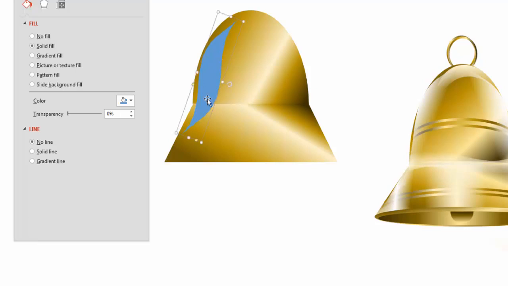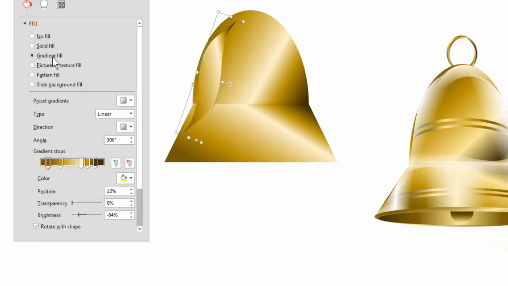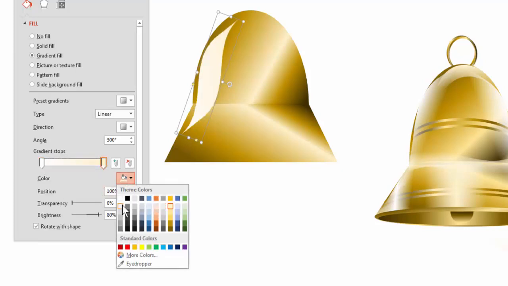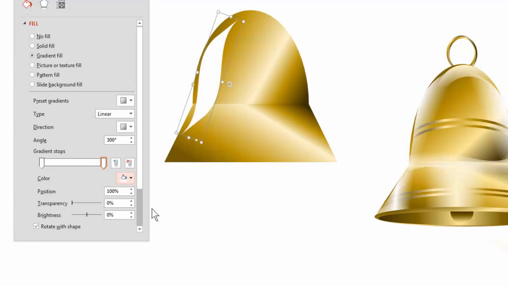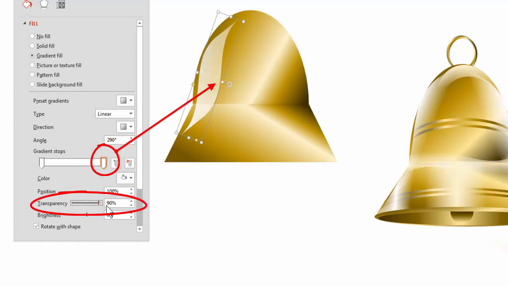Basically, we'll use a white. We'll use a gradient. And we're going to move all these. And we're going to just use a white to a white. So I'm going to take white to white. The trick here is going to be blending the nice reflection into the gold background. That means we're going to make one of the stops transparent. And what I'm going to do now is make this transparent. So I'm going to take that one and just make it totally transparent. And we have something like this.